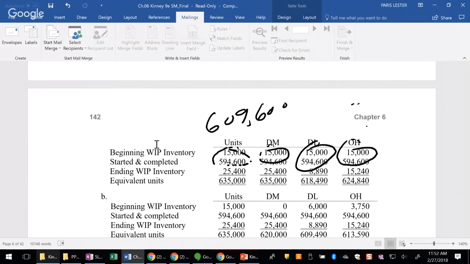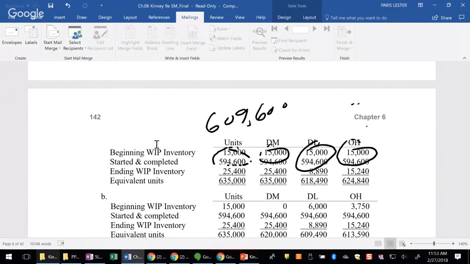Okay, this manufacturer produces concrete garden border sections. All materials is added at beginning. Production and cost information are given. You have weighted average equivalent units of production. You have FIFO equivalent units of production. You have beginning work in process cost, and then you have current period cost. Okay, and we know we've got to add the overheads and the direct labors and direct materials.